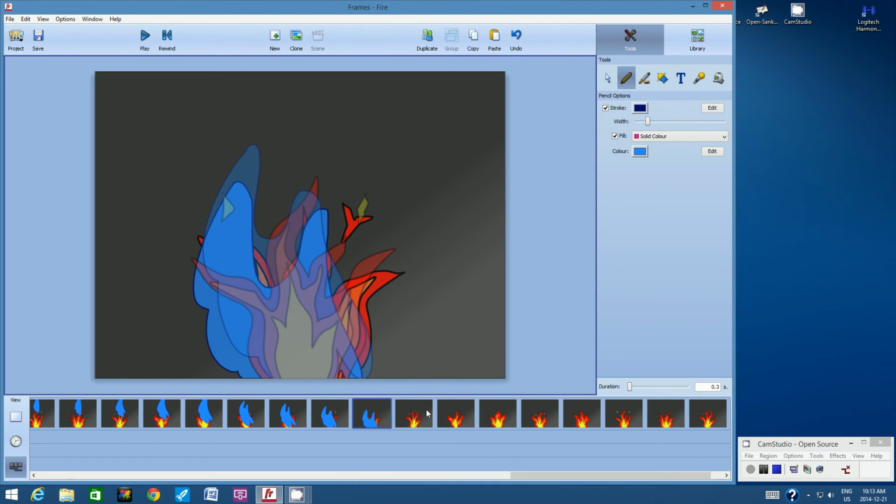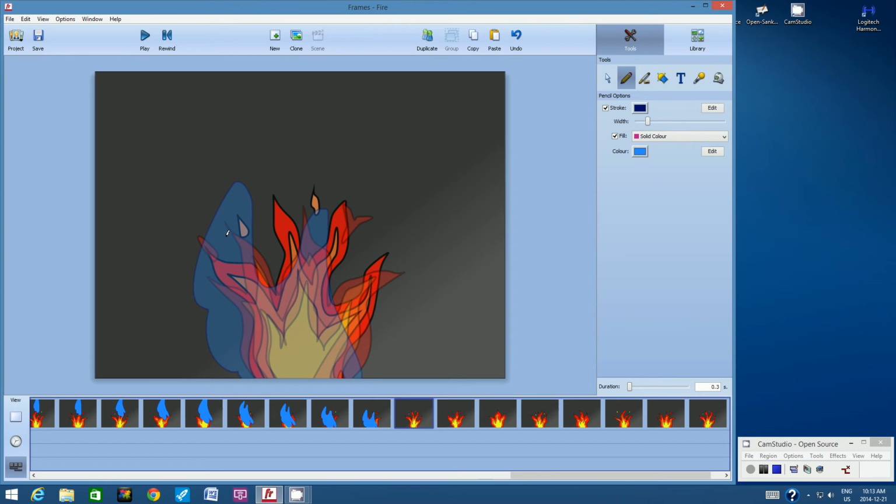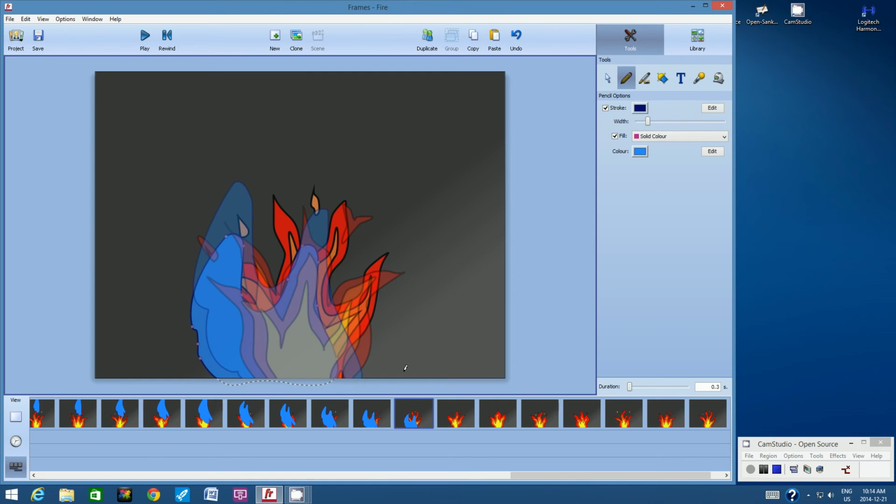Okay. Water is moving really down now. And the tail end of the water is getting smaller and smaller.